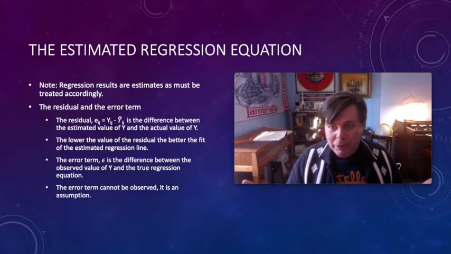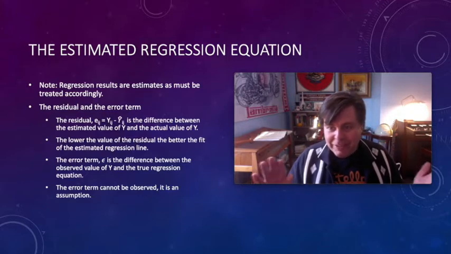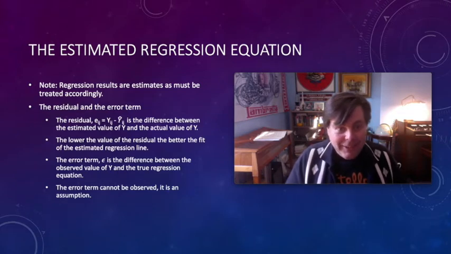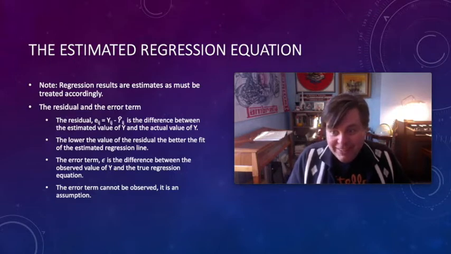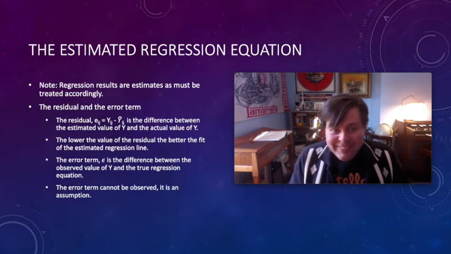3.24 times 2, so like 6.5 more. Probably 6, I'm not going to sell half a glass of lemonade. We're going to sell 6 more glasses of lemonade. That's the estimated value of y given the change in temperature. And it turns out we only sell 5 glasses. So there's a difference between 5 and 6. That's our residual.